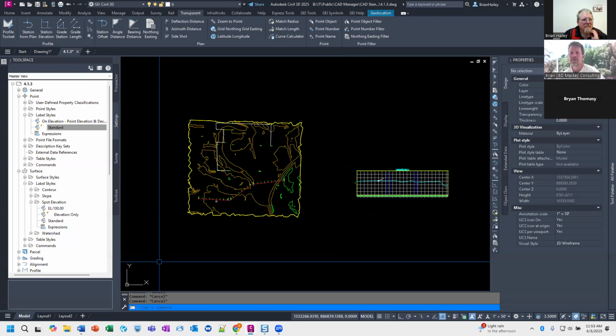So Robert asked a question looking for a way to label alignments with the alignment name and have the label rotate to match the alignment in a note label. Using reference, I can get the alignment name. Is there a way to get the alignment direction to rotate to the label as well? You can do it by view, but you won't be able to do it by the object because your alignment is not going to be linear. It's going to be curvilinear, right?